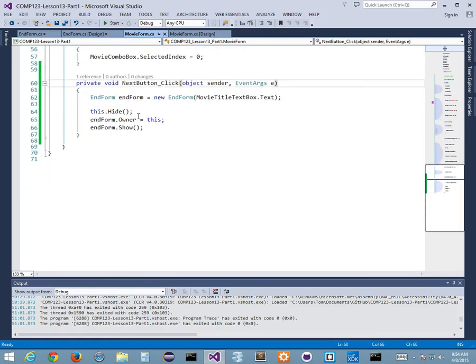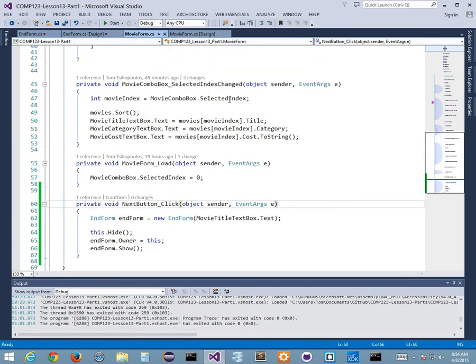When I click on my next button, I send in, as an example, this movie title text. I don't want to do that. So how do I assign that? Well, one thing I know is this. When I get this movie index and movie combo box selected index, whatever this is, I'm actually pointing to this movie object right here, movie index title.